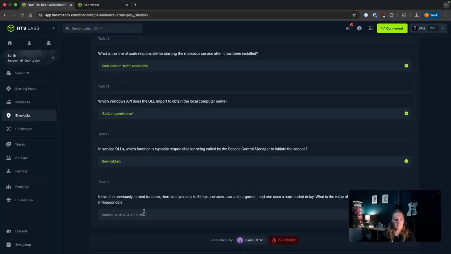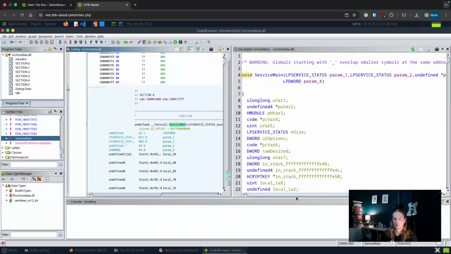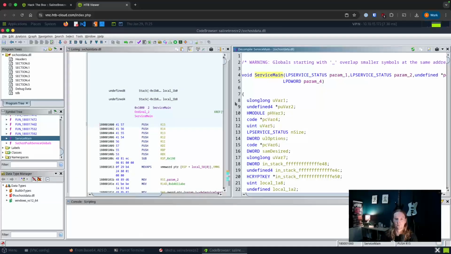Inside the previously named function, there are two calls to Sleep. One uses a variable argument and one uses a hard-coded delay. What is the value of the hard-coded delay in milliseconds? I've zoomed in quite a bit to this, so hopefully you can see it okay. So we're in the ServiceMain function here in the decompiler window. Let's move this over a little bit.